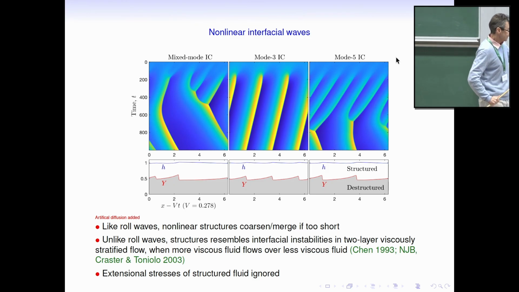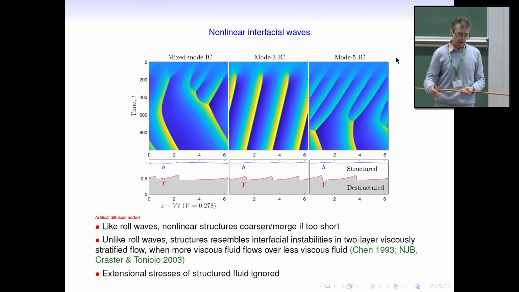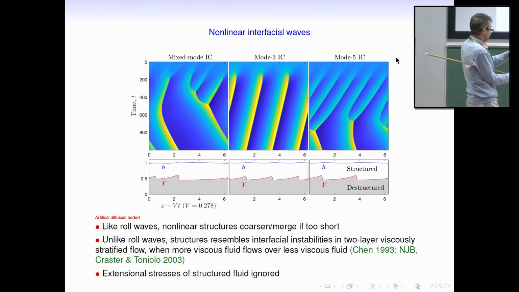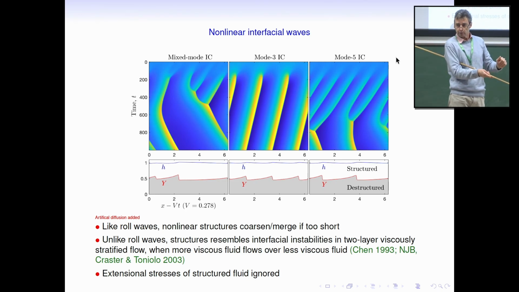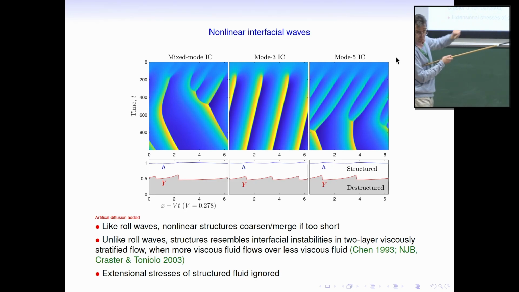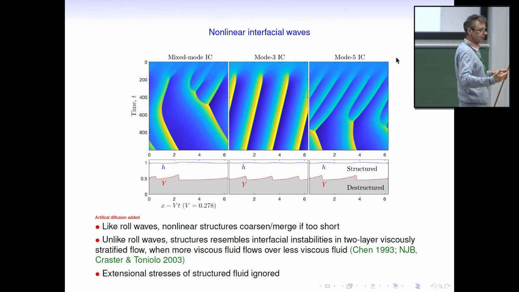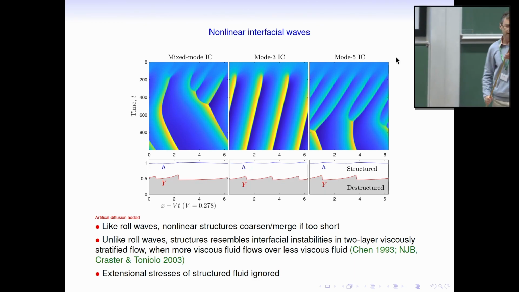Right? And in fact, the analogy is not really with roll waves, it's with viscously stratified flows. That's where you've got two-layer flows with different viscosities, and it's known that if you put the more viscous fluid on top, you get interfacial instabilities. That's precisely what we've got here. So in this particular problem, the rheology can prompt this kind of viscously stratified instability. If you haven't got time, I'll mention something about that later.